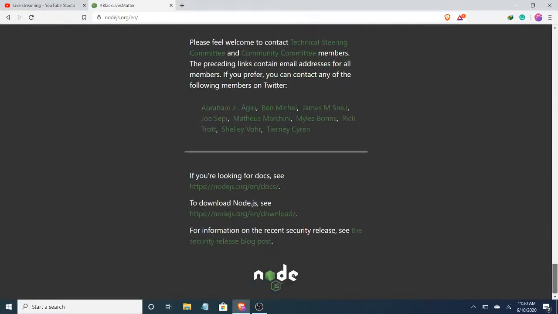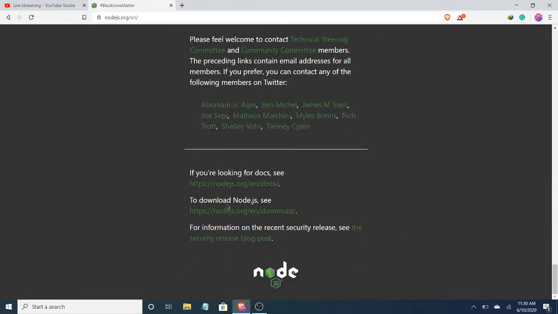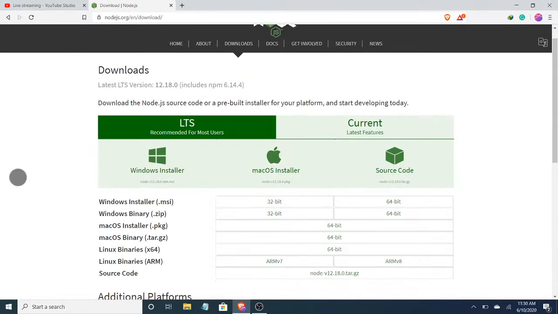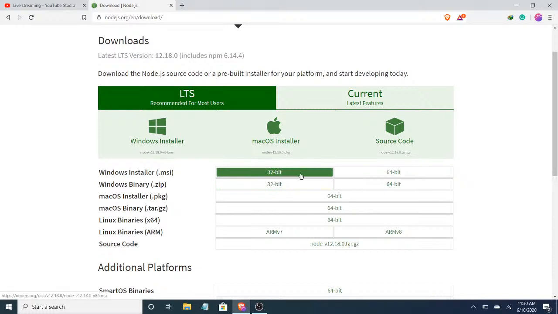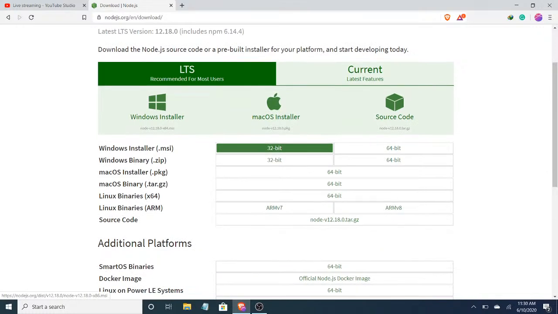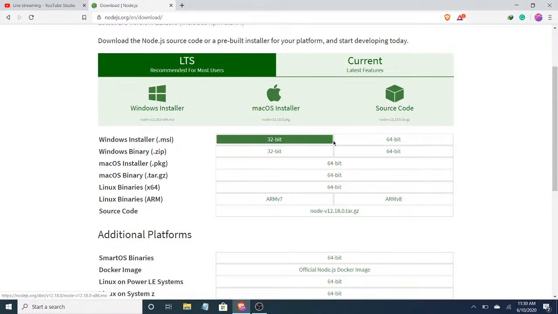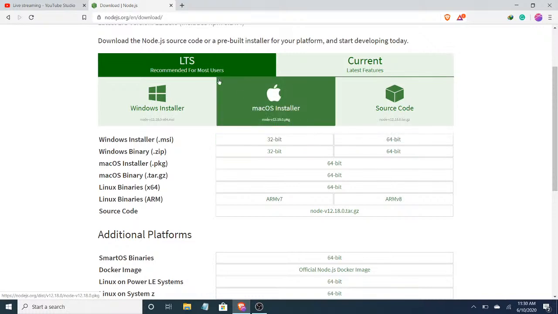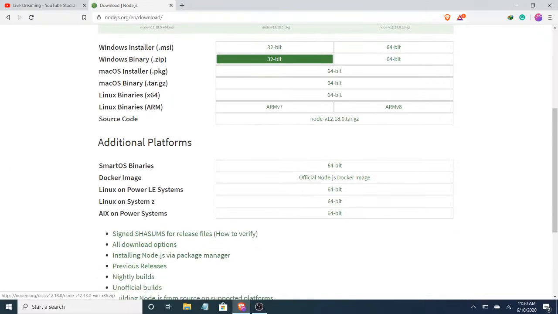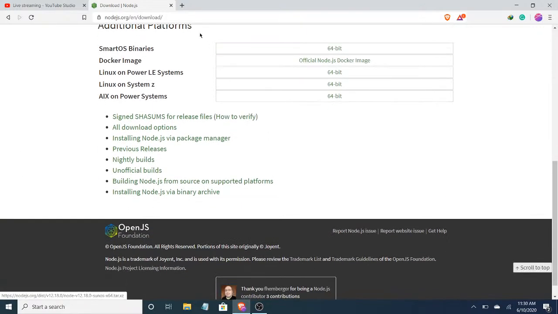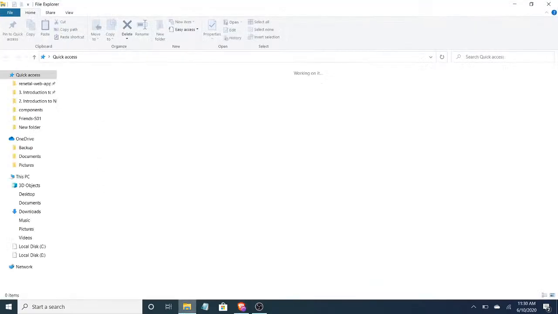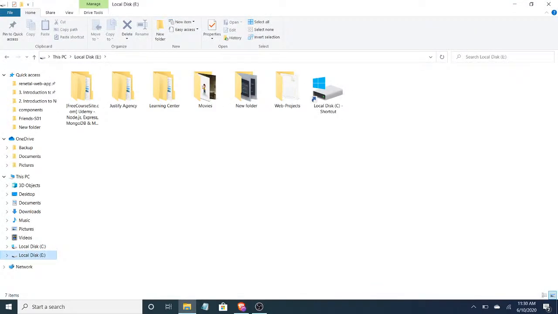You have to go most down, and here you can see that there is a Node.js download button. You have to make sure which version you are using, 32 or 64-bit. You have to download the latest version, LTS, and not the current version. The LTS is recommended, so download the LTS version. I've already downloaded it. You must have already downloaded it because you must be using some React or Vue.js. You need Node.js for that.